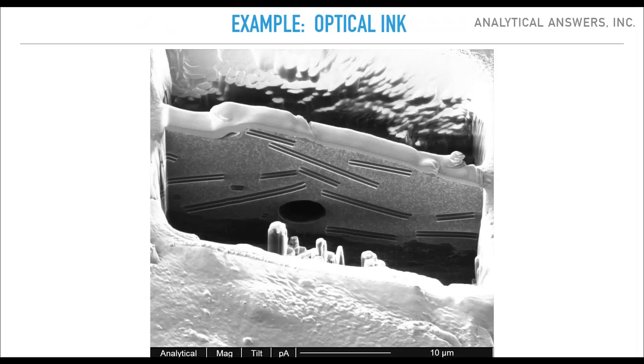My last example for the day is going to be what I've called an optical ink. This is a color shifting ink where, as you view it from different angles, you get to see a different color reflected back. This is used in all sorts of places. You may have seen it on a driver's license or a building ID as some sort of security feature. It's actually used in consumer products when you're talking about high-end beauty products, for instance, where packaging is very important to making the brand stand out.